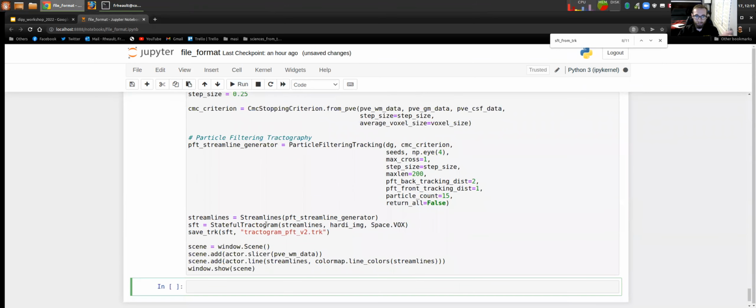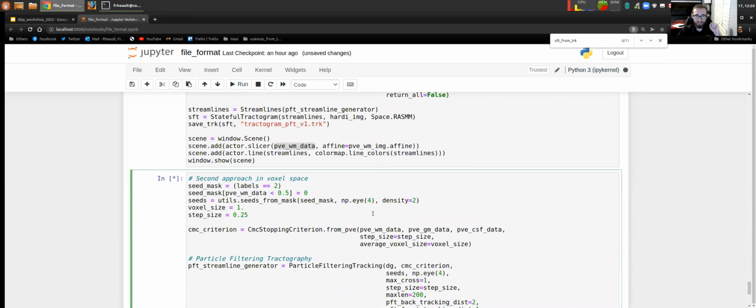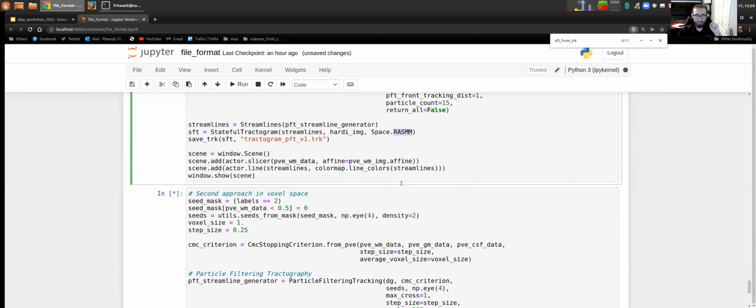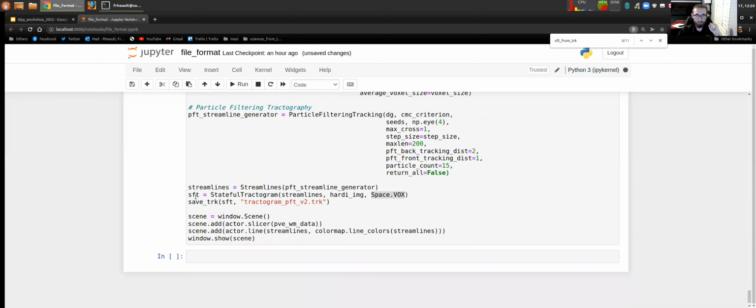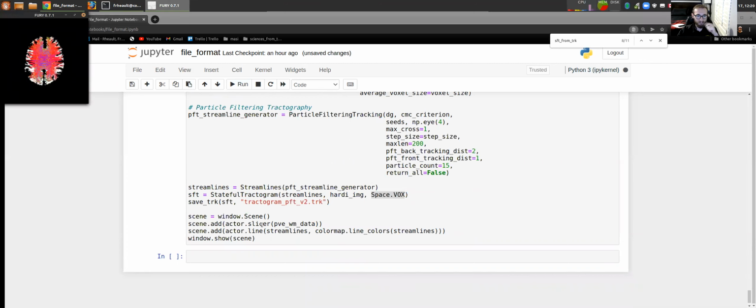And I'm going to declare my stateful tractogram slightly differently. So the streamlines that you're going to give me are going to be here. That's my diffusion, just like before. But right now, my streamlines are in voxel space. So I'm declaring my stateful tractogram slightly differently. And it's going to create my stateful tractogram, and I'm going to save those 2. And they're going to be both valid. And here I'm doing visualization, just like before, where I say, here's my data. I don't give the affine because I will be in voxel space, and I give my streamlines that are in voxel space. And now they still show on top of each other. So that's a good thing.